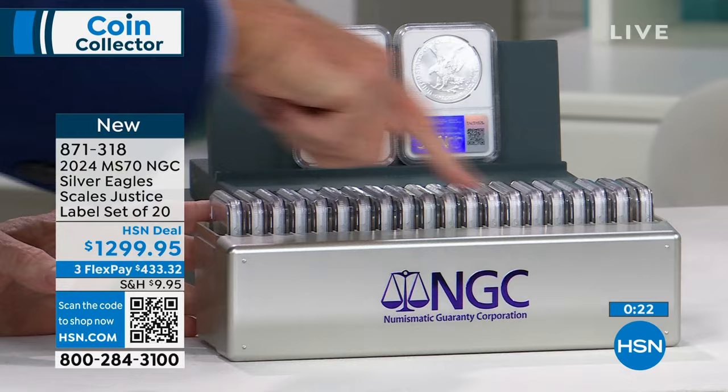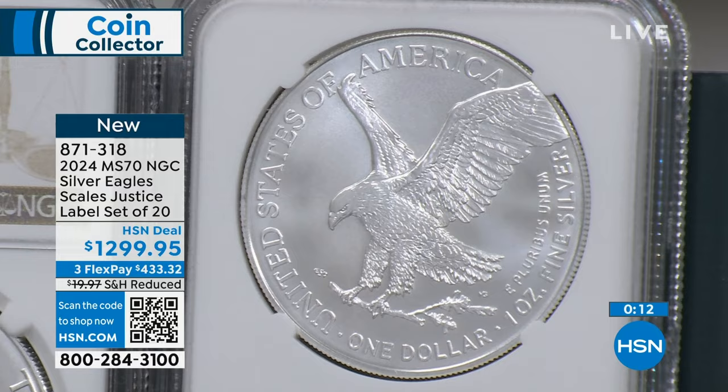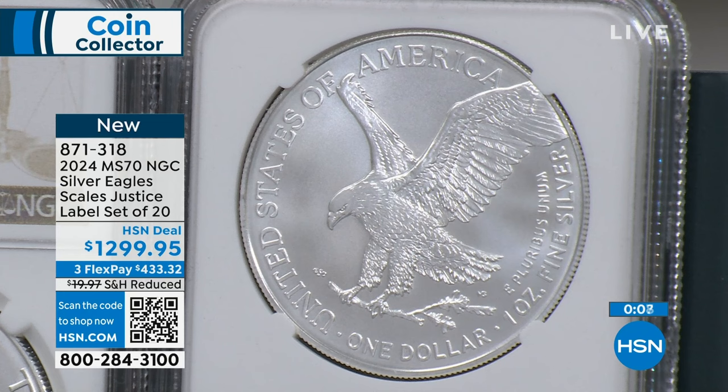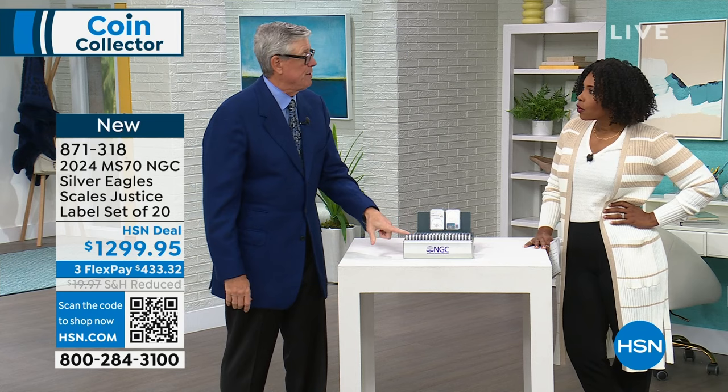So let's just go to the last time silver went crazy. Okay. The melt value on this is over $1,299. Forget about the fact you're getting perfect silver eagles, okay? Forget about the fact that you're getting that long-term collectability and that long-term value and that long-term opportunity, you're going to get the melt value, which is $1,299. If silver goes back to where it traditionally is with gold. And it will. I think so. Yeah. I mean, it's traditionally been 30 to 1. So if this was 30 to 1, okay, this would melt for $1,500. Wow. That's the gold-silver ratio is what they call it.